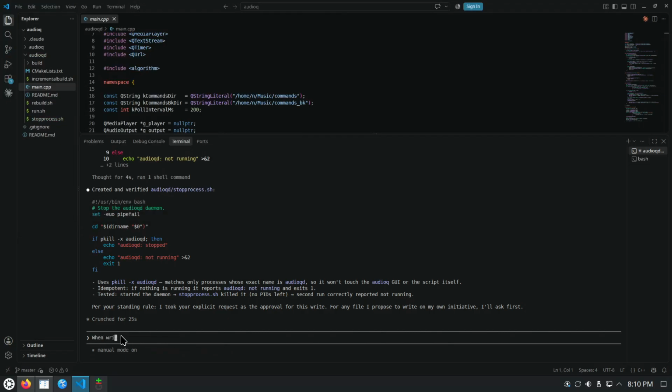When writing to std out about a command file, after writing full path, write content of file.